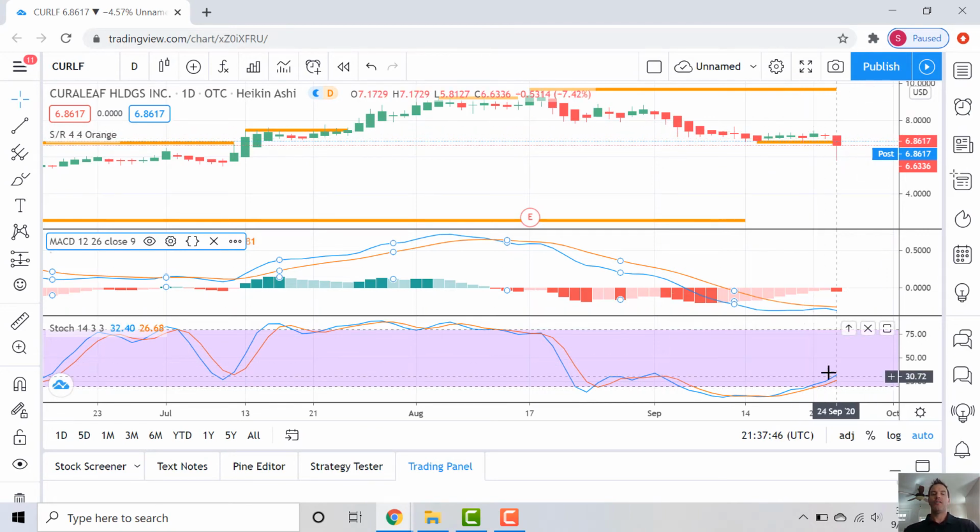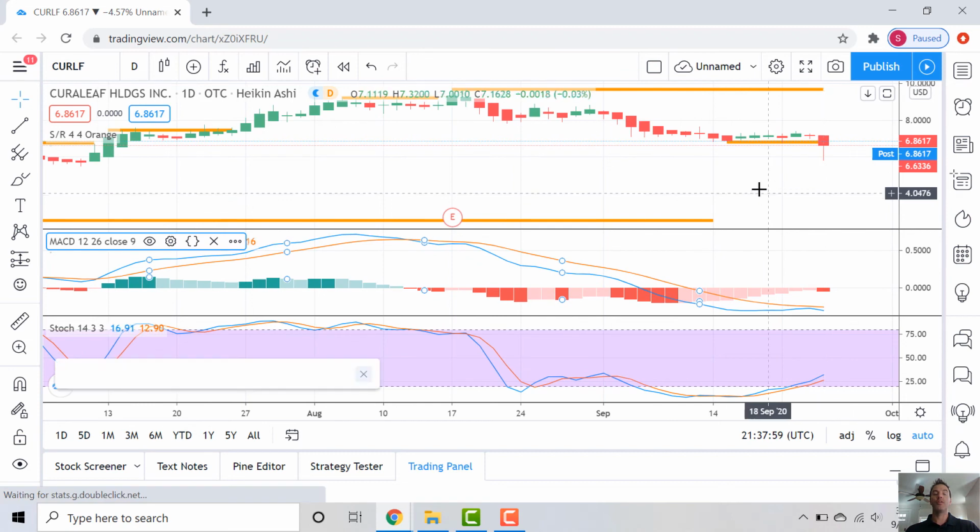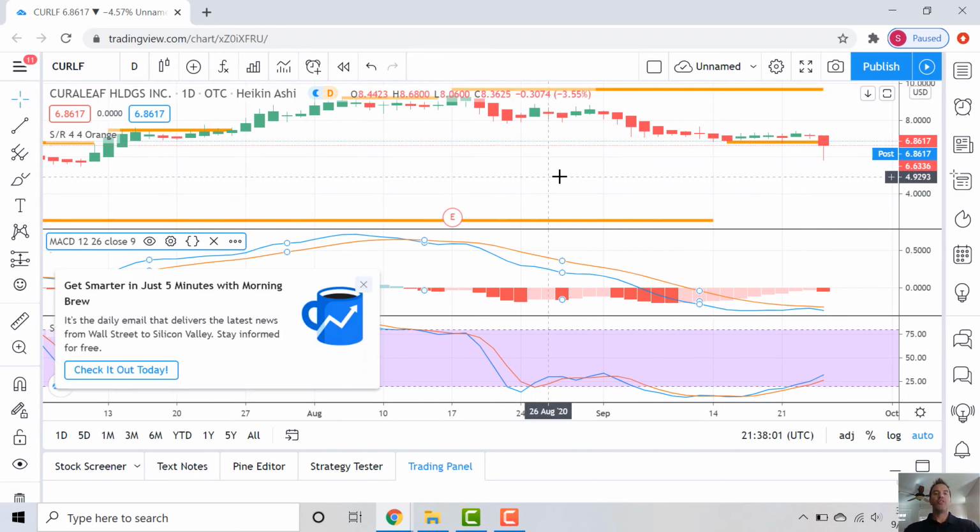So one indicator, the stochastic, is telling us it's a go for a buy. The MACD is close, but not quite giving us that signal yet, so we're going to wait for it. And we're going to interpret this line here as more good news. So interesting trends in Curaleaf. Pay attention to the fundamentals this week. It's strong for many, many reasons, but it looks like the pricing chart may be lining up very, very soon for some increases.